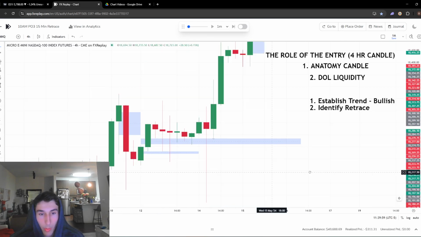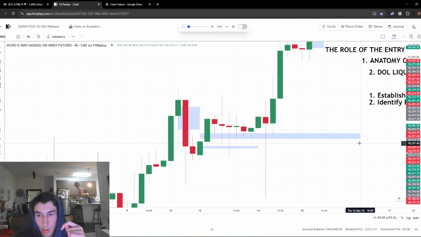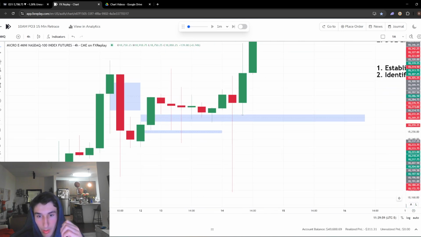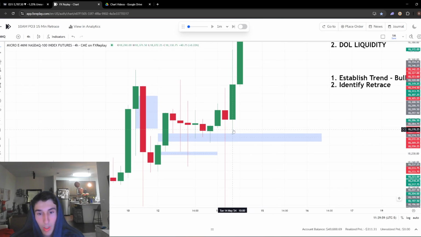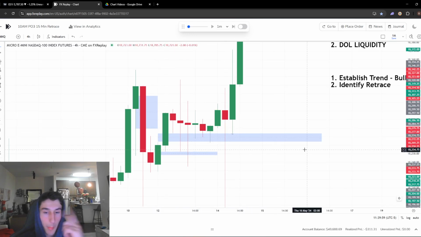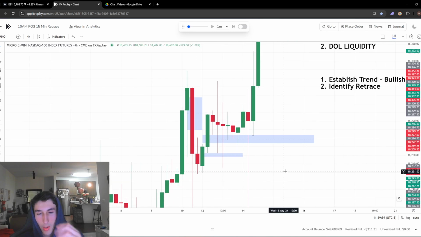Now we're going to that next 4-hour candle and expecting to see a beautiful, nice little dip down before coming back up. As you can see, it actually ends up tapping straight into that fair value gap, but for actual entry, we use smaller time frame fair value gaps, and I'll show you a little sneak peek in this video if you stay long enough, but mainly in the next videos to come out.